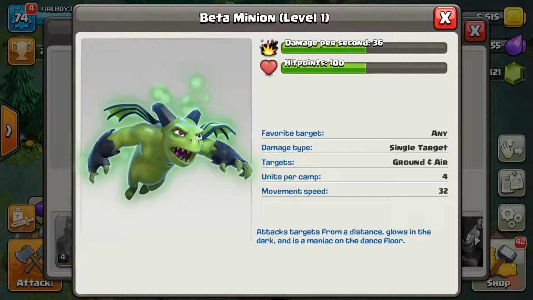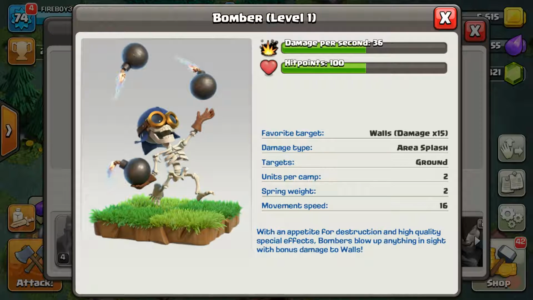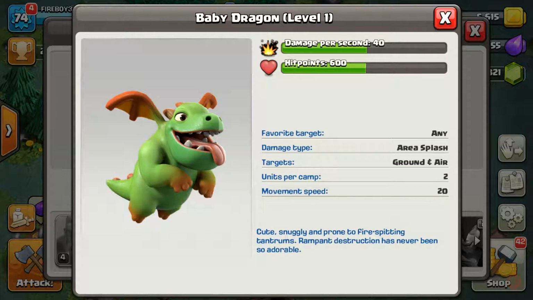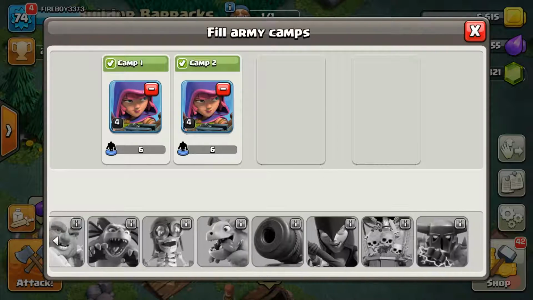Look at the minion, it's green. Attacks targets from a distance, glows in the dark, and is a maniac on the dance floor. I don't know what that means, but okay. Alright, so this one, I'm guessing it's just the bomber as always. The baby dragon's here. And here's a ripoff of Sparky. No offense, Cannon Cart, I still love you. You're good. But it looks like the model of Sparky, to be honest.